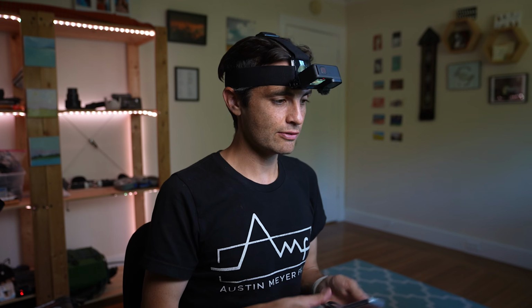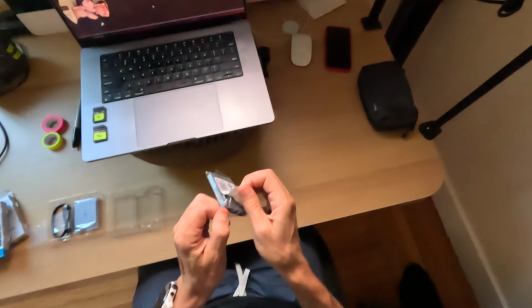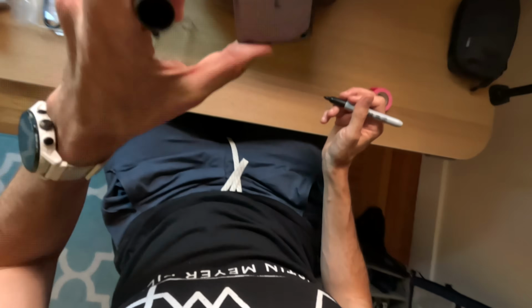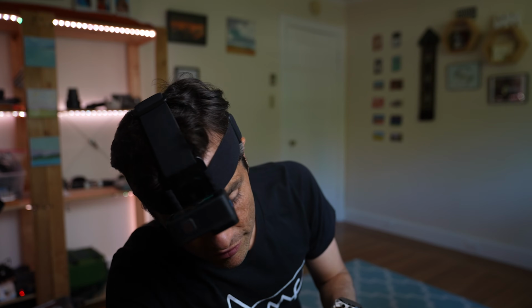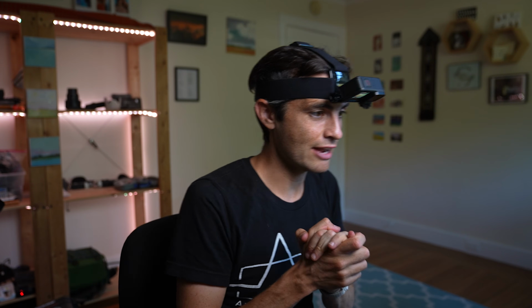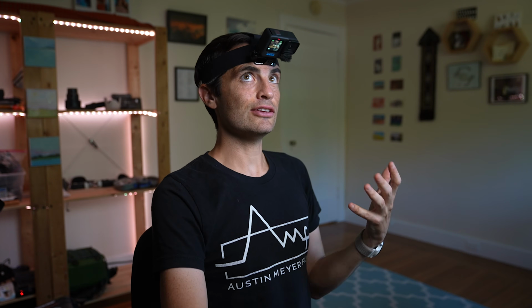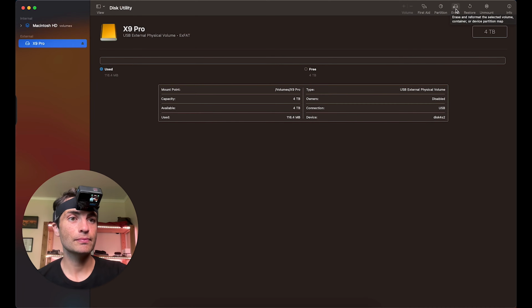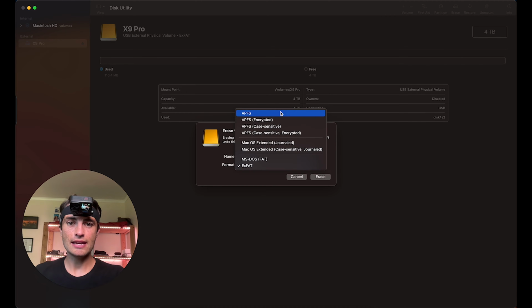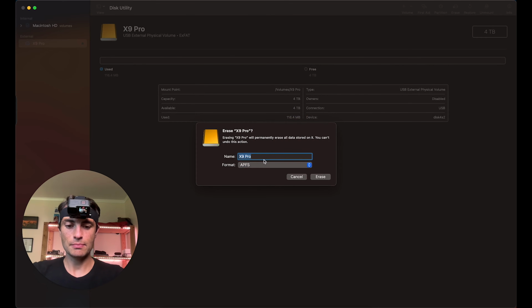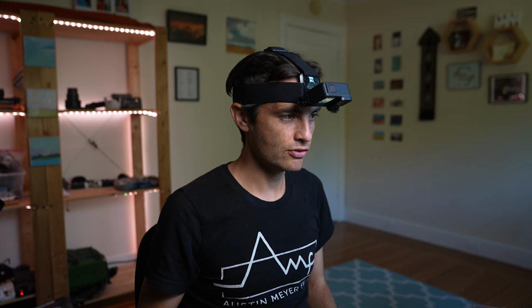So let's start this process here. I am going to choose my animal name, duck. I love ducks. Next thing I'm gonna do, I'm gonna plug in my hard drive, and I am going to format my drive. The way I do this is I go to Disk Utility, I go over to Erase, and then I go to APFS, being a Mac user here, and I am going to label this hard drive duck. Okay, that is finished up, and then I'm going to eject that hard drive for a moment.